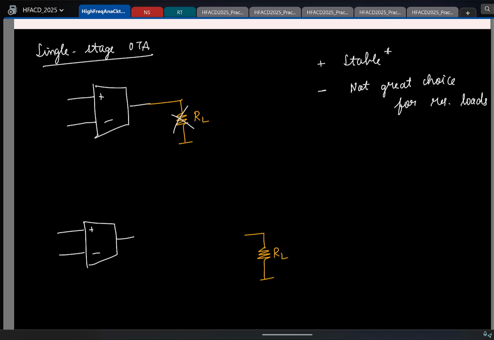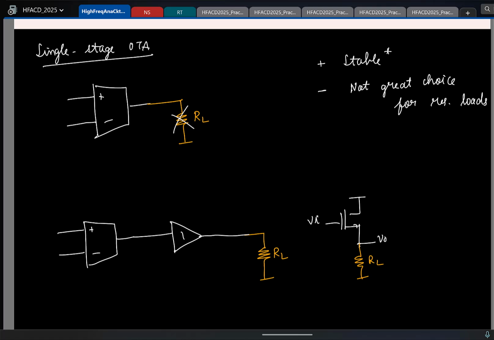Yeah, that's the simplest thing. Let's say you can try to put a voltage buffer, but let's not jump to conclusions. So if I put a voltage buffer here, how will you realize a voltage buffer? Common drain, source follower configuration. So you'll do something like this. You apply the input here, take the output from here, and here is where your RL is coming. And what is the small signal gain from Vi to Vo here? Gm times RL by 1 plus Gm RL.